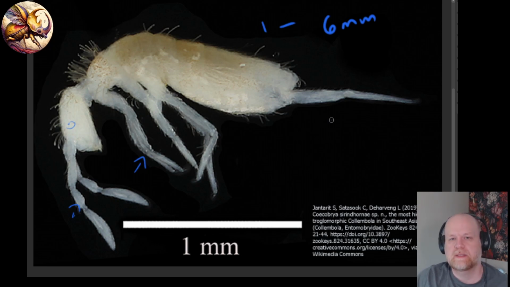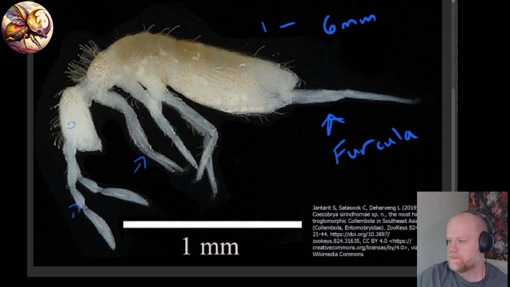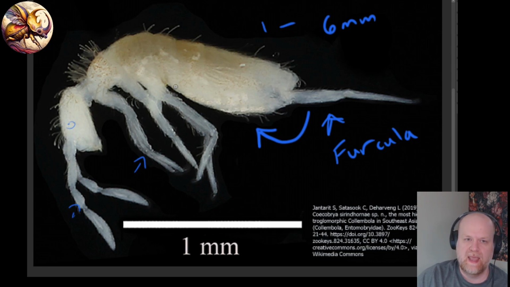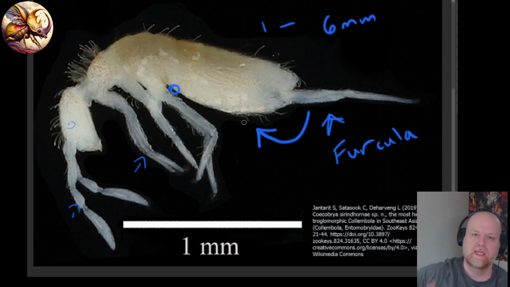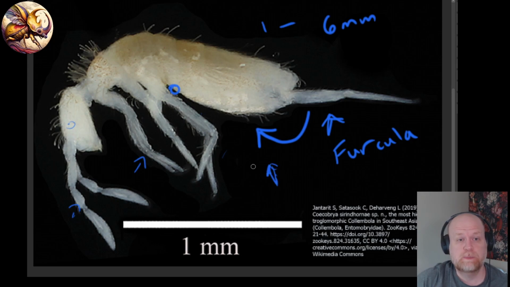What is interesting about the springtails is that they have this thing called a furcula. This tail is called a furcula, and it is where they get their name from. Generally when they're alive, this tail is folded underneath them; this specimen is dead. This is an entomobryid, and it is quite dead. They have a hook underneath them called the retinaculum, and they can use this tail kind of like a spring, so it folds back and then pops. And that's where they get the name springtail from. They can move very, very quickly. They can bounce around with these little springs, hence the name. And they're very, very mobile.